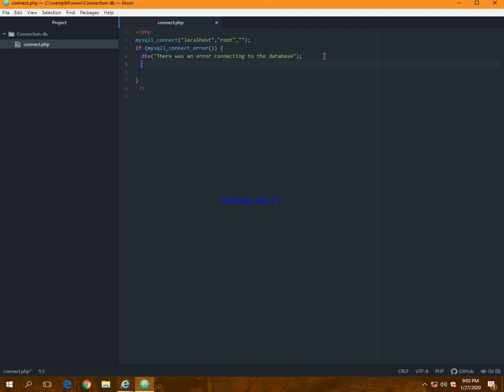So the next thing to do is we're going to create a variable for our database connection. So this is our database connection. I'm just going to create a variable. A variable in PHP starts with a dollar sign. This variable will contain our database connection. So I'm going to name it link. So this is for future reference to our database connection. Okay, so link is equal to mysql_connect, localhost, root, and our password.